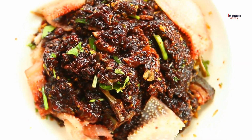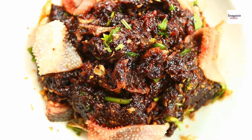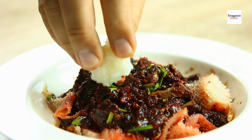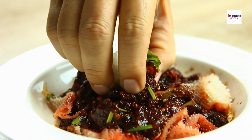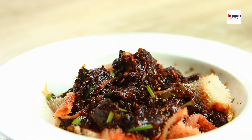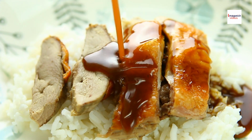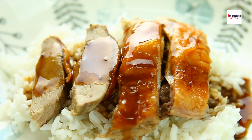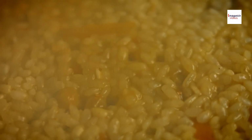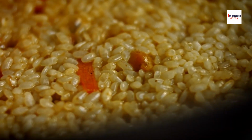Arroz de Pato, like many traditional Portuguese dishes, has connections to convent cooking. Nuns in monasteries were known for their culinary skills and often developed and refined recipes that have been passed down through generations. In some parts of Portugal, Arroz de Pato is traditionally prepared during Christmas and other major holidays, symbolizing abundance and celebration. Families gather to share this hearty dish, making it a centerpiece of festive meals.